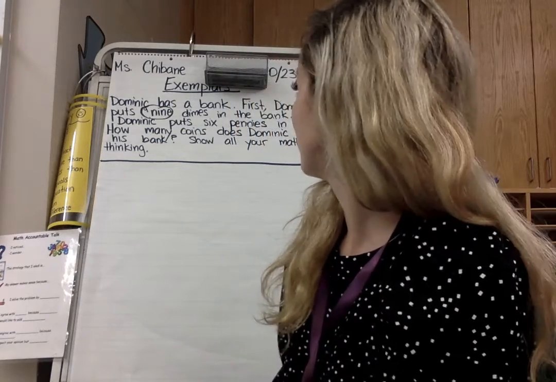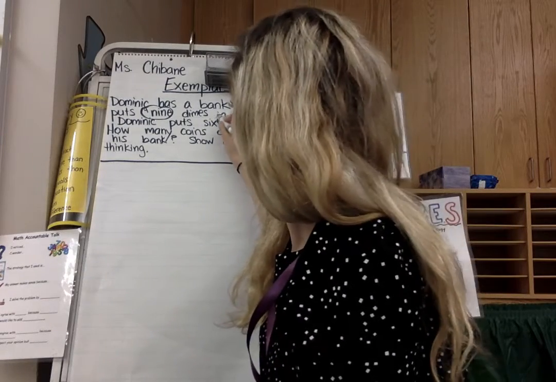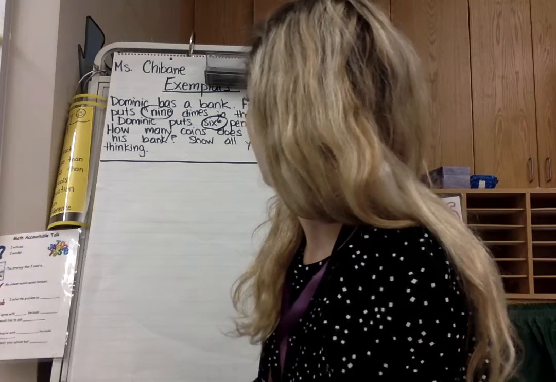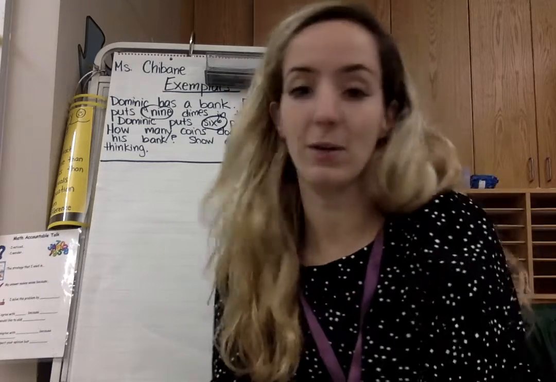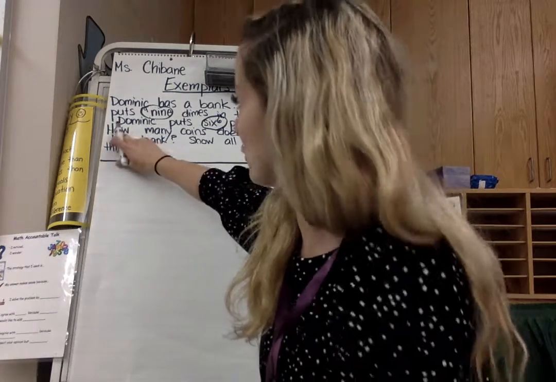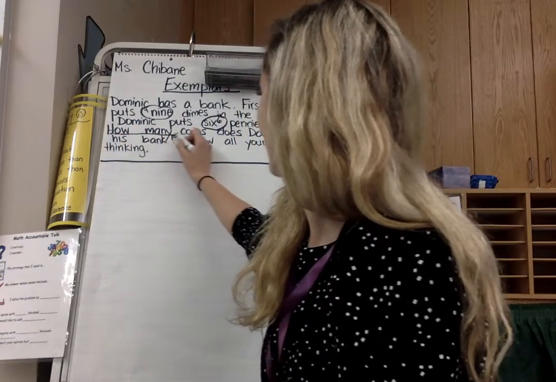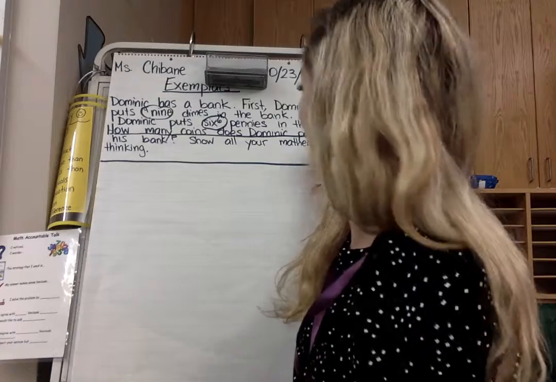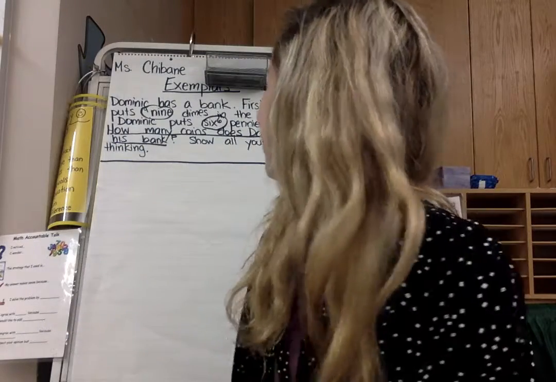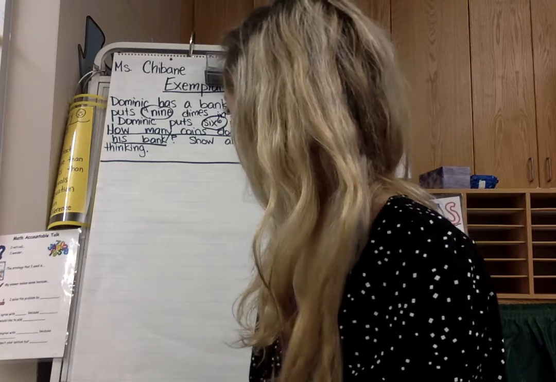Next, Dominic puts 6 pennies in the bank. 6. How many coins does Dominic put in his bank? Okay, so what is my question? Well, I know that my question ends in a question mark, and it usually starts with something like how or how many. So I'm going to underline it, and I apologize, I would do it in a different color, but my markers are not nearby. How many coins does Dominic put in his bank? Show all your mathematical thinking.